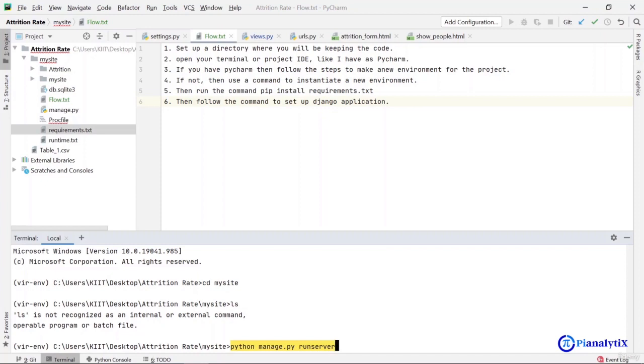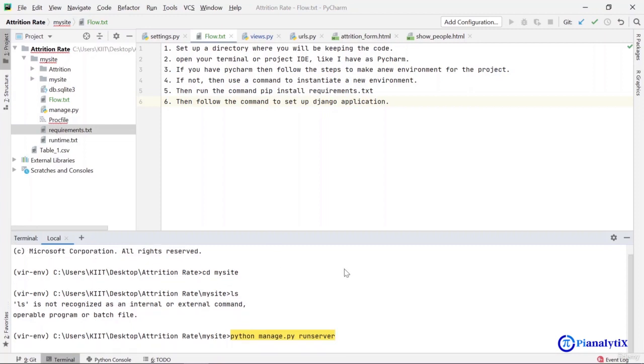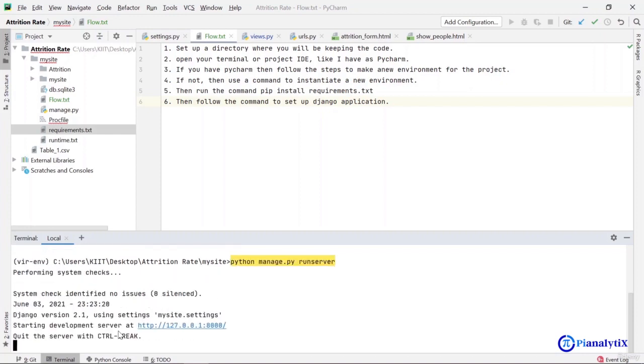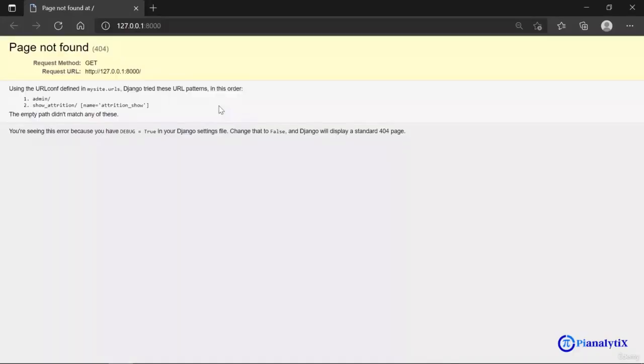The second command is python manage.py runserver. What this command does is basically start a server locally on your laptop or computer, and you can see that it's starting up the server locally, and it would give you a URL through which you can access the Django based website. It's taking a little time. Yeah, you can see there's a development server, and the URL is present here. Now if you click on it, it would take you to the site.